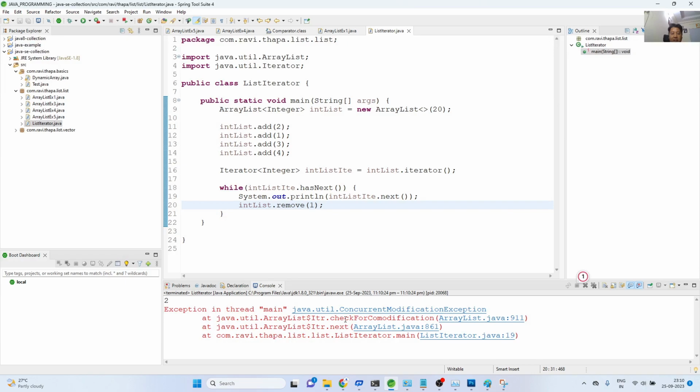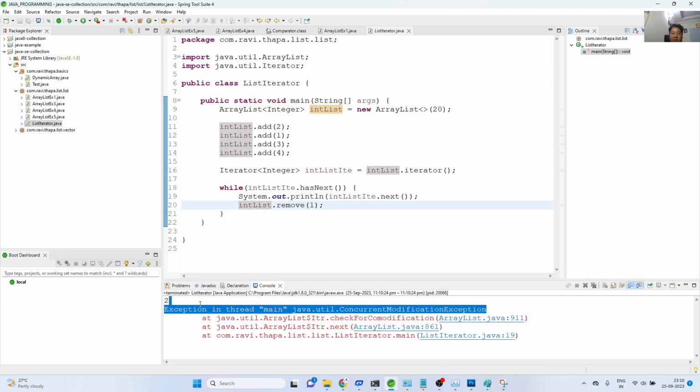So it is saying java.util.ConcurrentModificationException, because this particular collection is not thread safe. If you update or delete any record during the iteration, it will simply give you the ConcurrentModificationException.